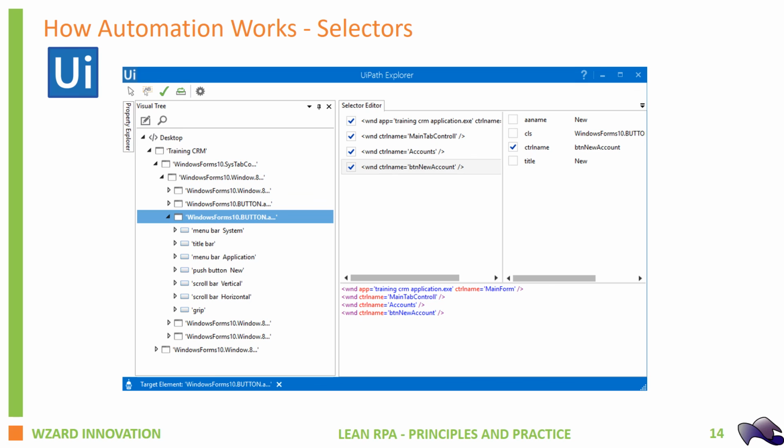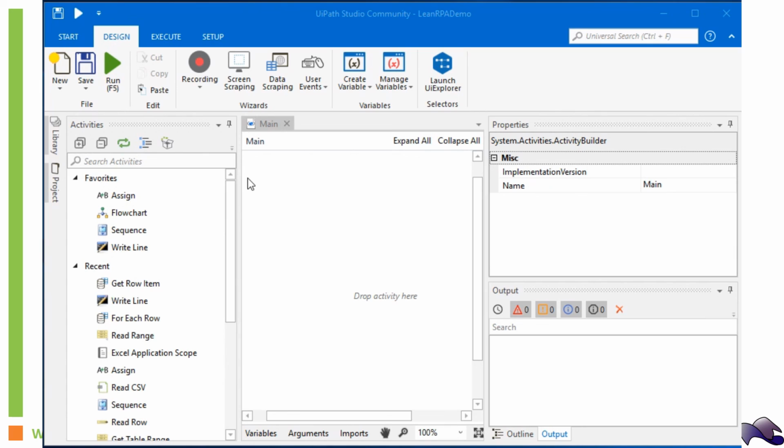Our third look at selectors is going to be using the UiPath tool. I'm less familiar with UiPath than the other tools we've looked at today, but it provides some interesting insights in terms of providing the flexibility that we've seen from Win Automation with some of the power that we've also seen from NICE in a much neater package. This is the UiPath interface. We're just going to look at selectors, but a quick look around the interface shows us the types of actions we can perform, an area for us to drop activities and build our activities. We'll see variables and arguments at the bottom of the screen, and then properties that are relevant to whatever we're doing on the right hand side, and the play button to run the automation.